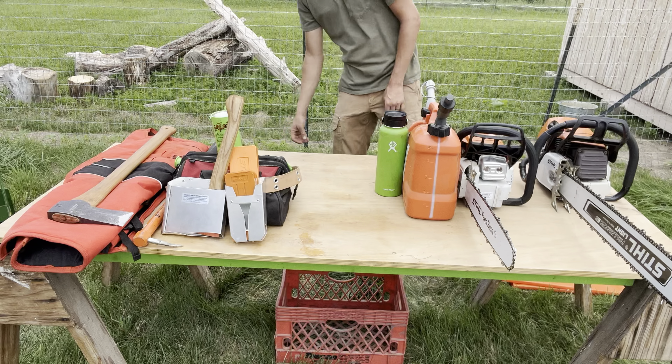Next, an extra 32-inch chain — that's usually what I run on my 461. And then another 18-inch chain for the 271. I just picked that 271 up a few weeks ago and featured it in one of my videos — it's not a bad saw, it's pretty light, and it's better than carrying around that 461 all day. Then I got some extra spark plugs — brand new. You don't want to reuse spark plugs; they have a little crush washer and it can cause an air leak in your saw. And extra bar nuts — put a couple in there just in case I drop one.